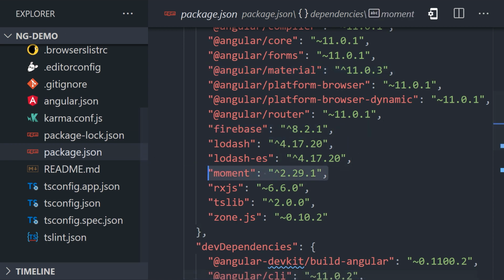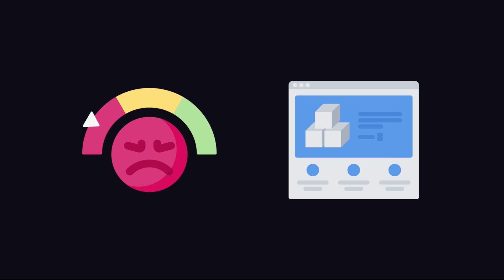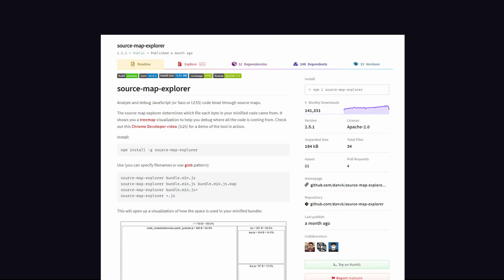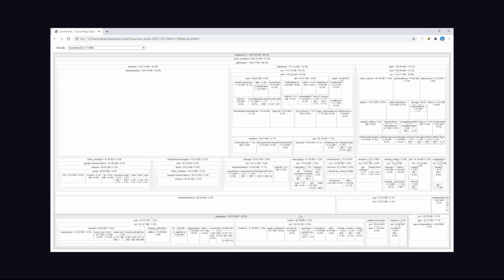Now at this point, the app works perfectly and all our tests pass, but we're getting complaints from customers that the app is slow, especially when used on a poor connection. After running a Lighthouse audit, we get a low performance score due to render blocking assets like our JavaScript bundle and CSS bundle. But our app is relatively simple, so the question becomes, why are these files so large? A tool that can help us answer that question is Source Map Explorer. It allows us to take the source maps generated by Angular and analyze them visually.